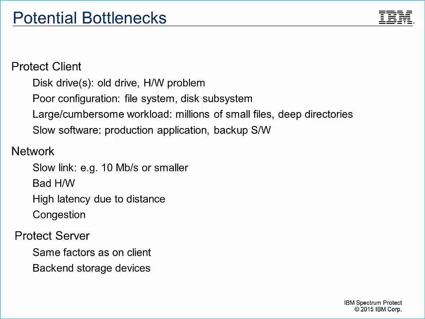Client disk, poor configuration, large workload, heavily loaded or under-resourced processor and/or memory, and that's just on the client side. Many times the network is the source of slowness. In fact, you should already know what your real throughput on the network is. I'll cover some ways to do that in another video. And let's not forget that the backup server environment has many components, and any one of them can cause slowness in the backup system. So when you have a performance problem, where do you start?